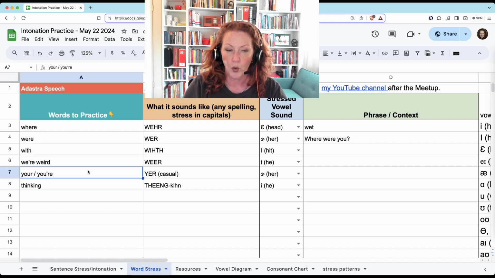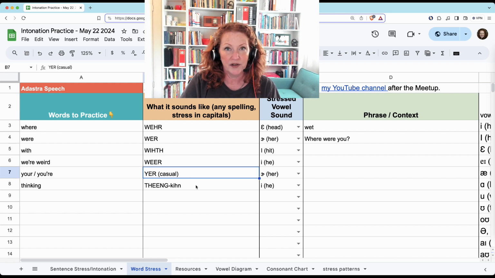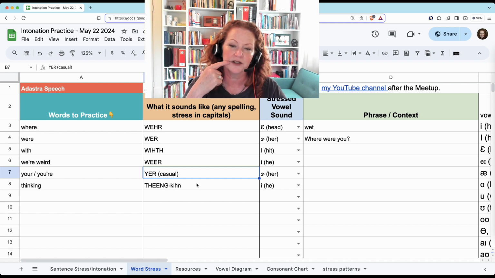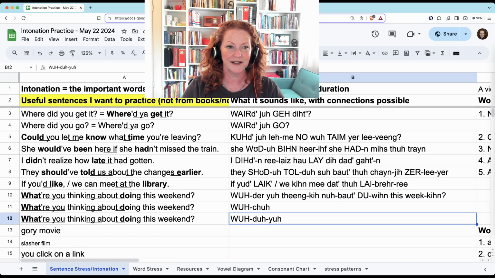And your, either spelling, would usually sound like oh, your. But in casual English, it's usually not important. Pronouns usually aren't important. So your. You don't have to round your lips, just your. And this is an example of thinking changes to thinking. So ing, in. You have both the high I. Thinking. All right, that's it.